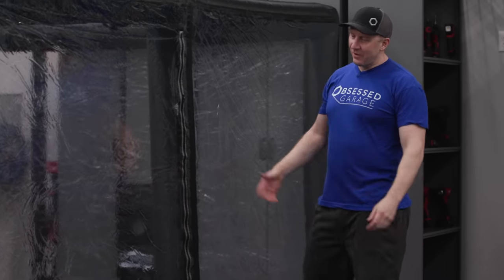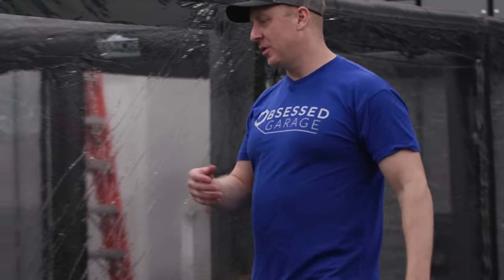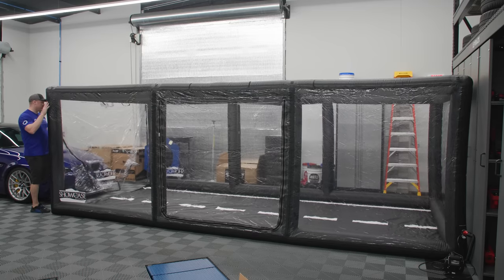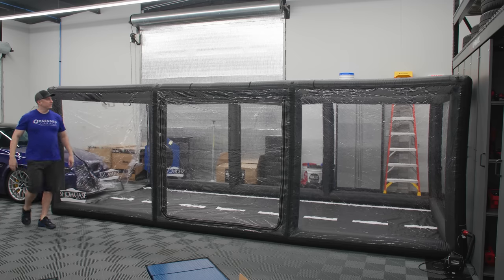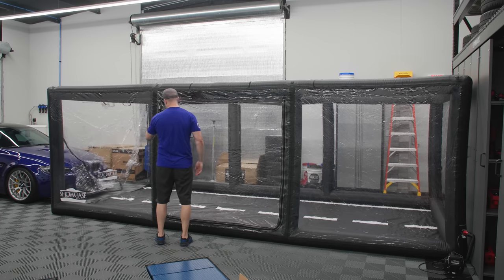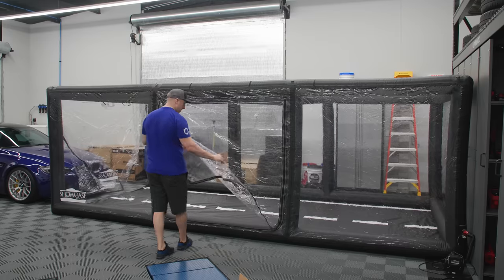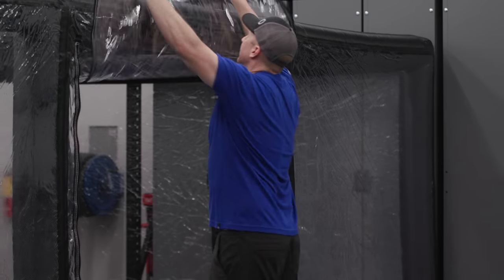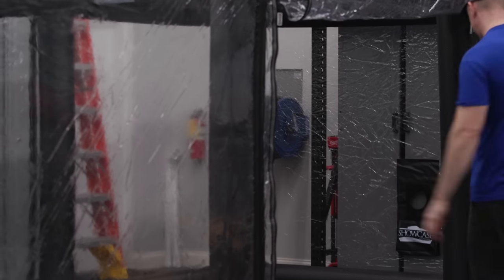Oh my gosh, I love it. Now, I don't know that I love the cheesiness of the lines, but I think the lines make sense in helping you straighten it out, making sure that you have it in the correct position. They continue to improve the zipper design. We'll talk about the zippers in a minute, but when you're operating them, you want to make sure that you're applying pressure to the zipper. And you just want to kick it straight.